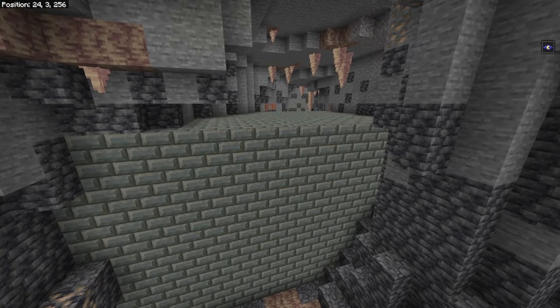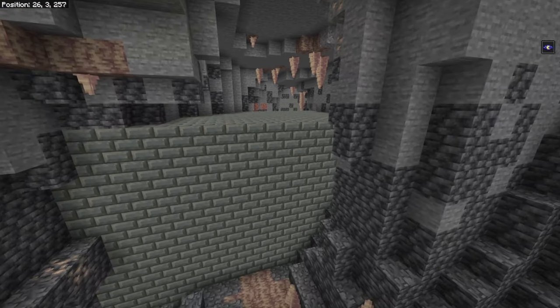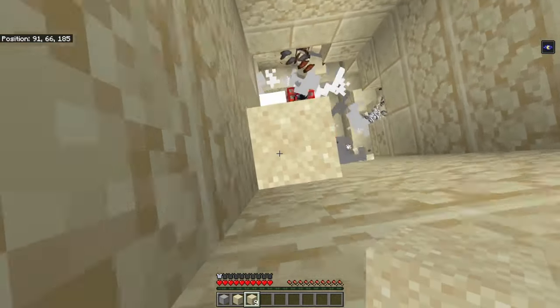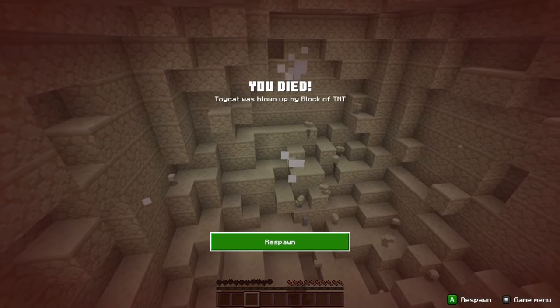In fact, this trial chamber is so exposed that it has one of the easiest access points I think I've ever seen. Do you want to see what it looks like? It's so accessible that all you have to do is go into the desert temple that you're probably going into anyway and activate the TNT, and as long as you can survive that... Okay, that's a bit of a big if, huh?